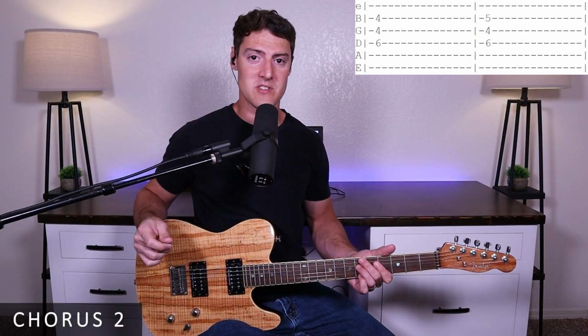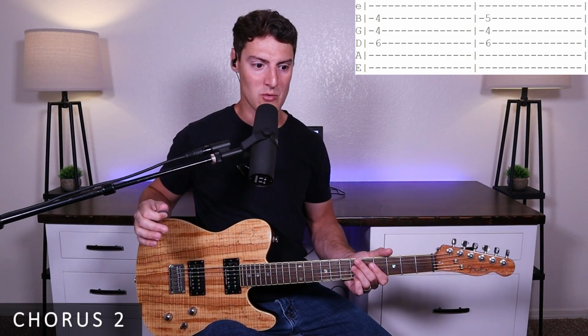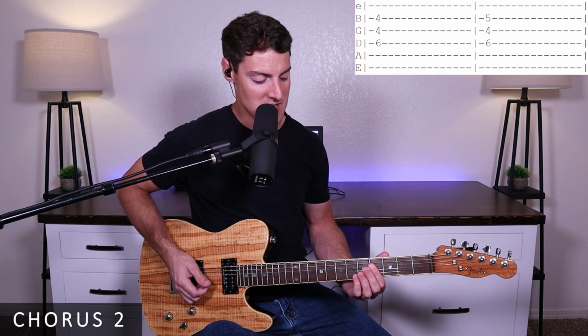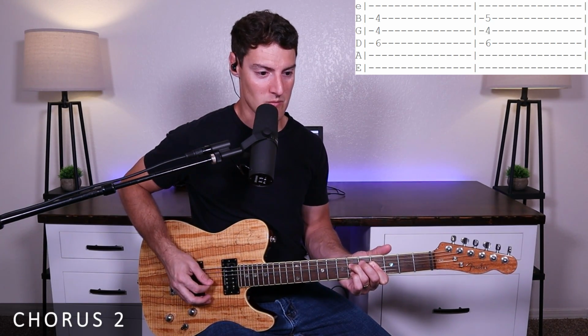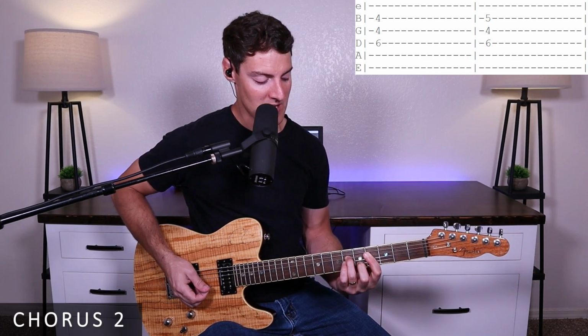Next up, we'll go over chorus 2, and for this part, we're basically just going to play some clean chords, letting them all ring for 4 beats each. So we're going to start off on a G sharp minor chord, and the way we'll play this, we'll bar across the 4th fret of the D, G, and B strings, and then put our ring finger on the 6th fret of the D string. We'll let that ring for 4 beats. 1, 2, 3, 4.